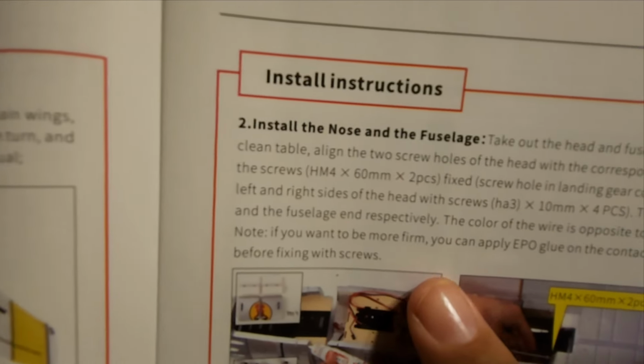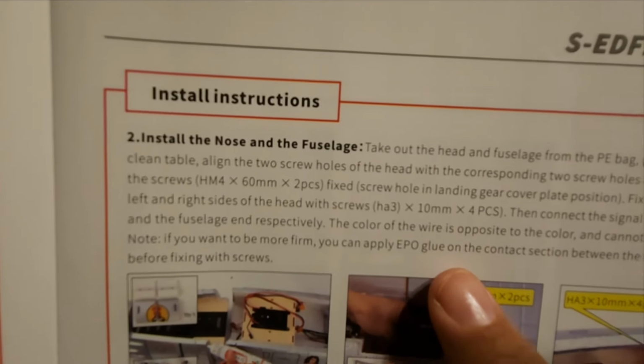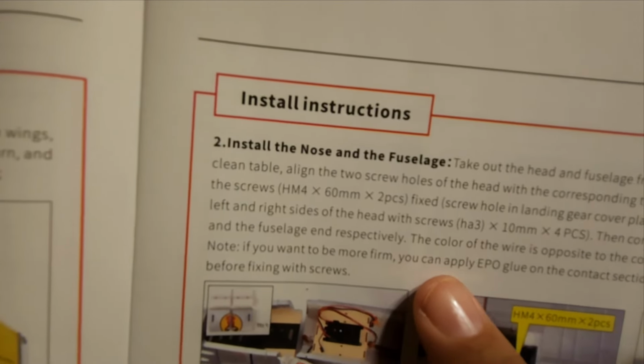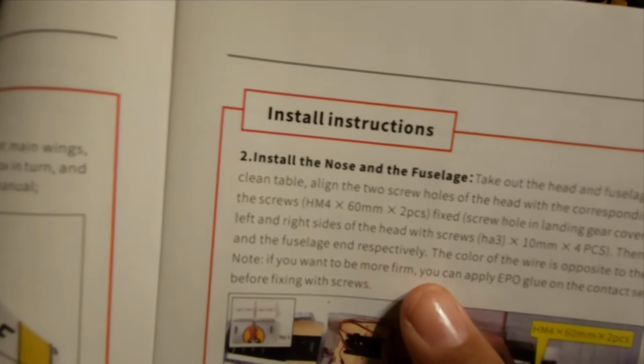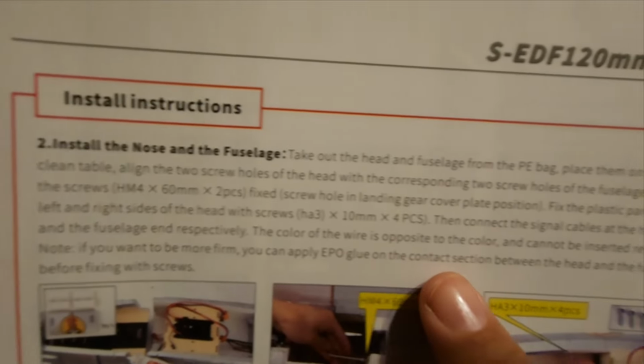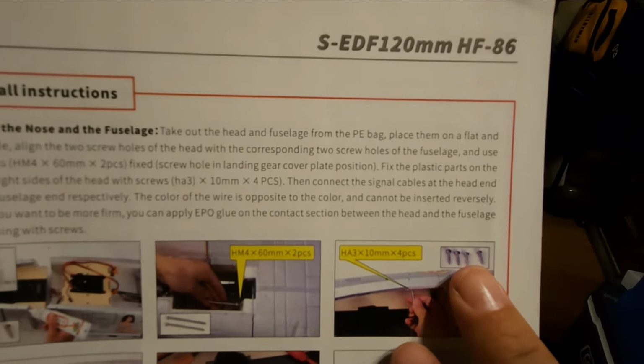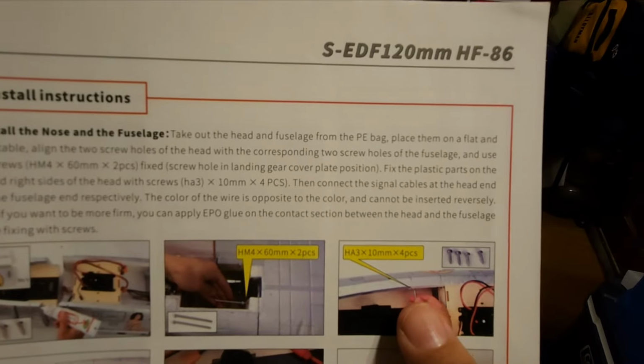Just so anybody can check me, color. This is talking about connecting the wire. If you want to be more firm, you can apply EPO foam glue, blah, blah, blah. Okay, it says nothing about these screws right here sliding straight through the hole.